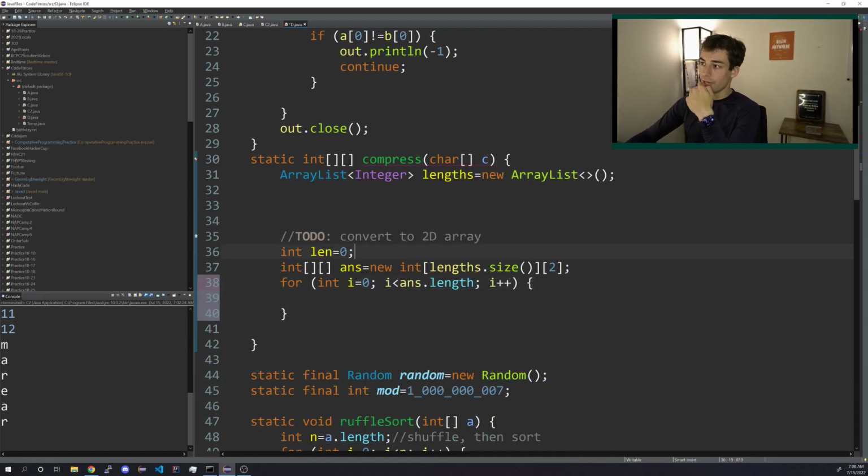Okay, so we need the start and end of each thing. So ans at i0 equals len.